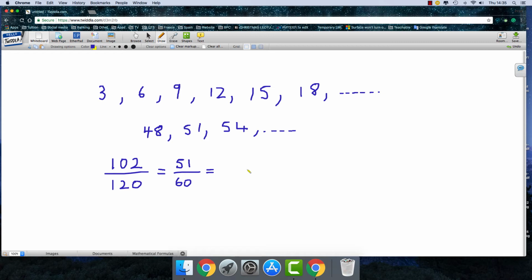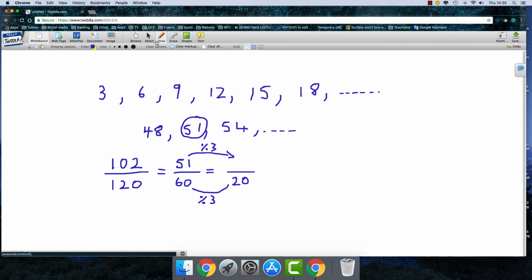Now, when you look at these numbers, most people would know that 3 goes into 60. So they may recognize that this is divisible by 3, but they may not recognize that 51 is divisible by 3. I've already said above that it is, but if we were looking at the number 51 in isolation, and we're under time pressure to simplify these fractions quickly, we need to have a trick. And there is a little trick for 3s.